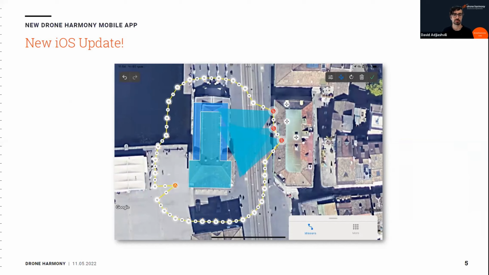Towards the end of the year, we expect our iOS app to be in many ways on par with our Android app. Flight planning and flight execution are already in there, and all of the other features that you will see today. You will also see that the interfaces and the looks of the apps are almost identical, except for mild variations between iOS and Android. Our goal with the Android app was to unify the way all of our products look as much as possible, to make it all look like you're working with the same software regardless of the platform you're using it on, whether it's desktop, Android, or iOS.